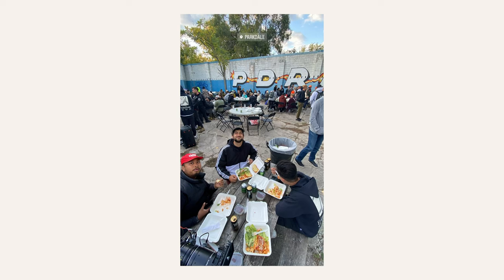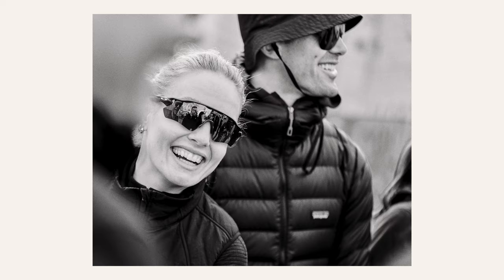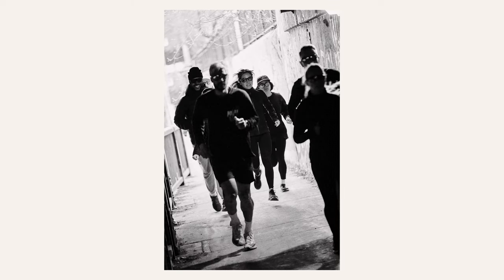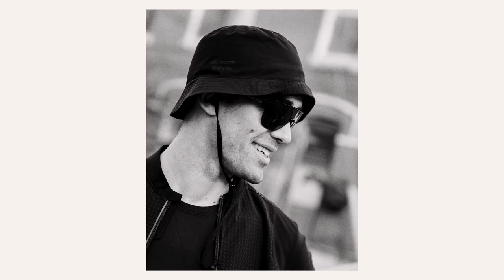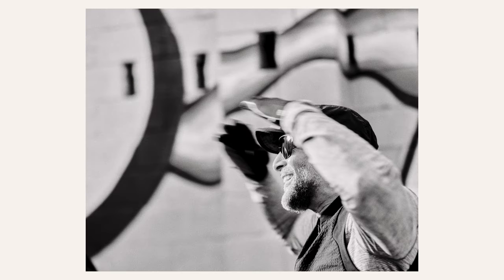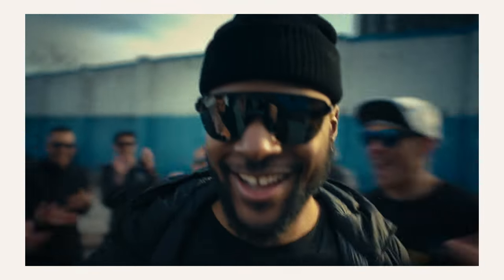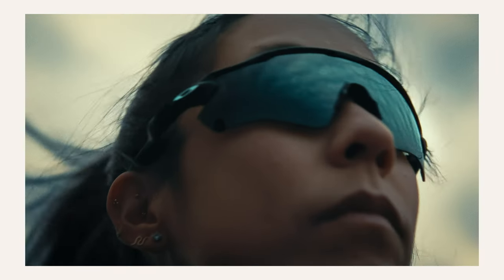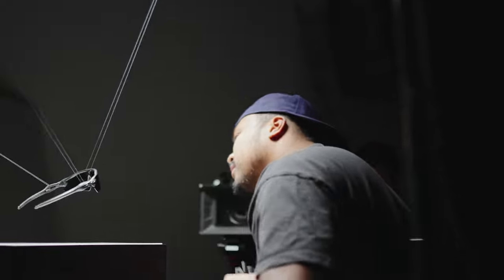With that in hand, the next day we showed up early to one of their group runs and asked the runners to wear their best Parkdale running outfit — which is the name of the club — as well as the glasses that the club provided for them. We planned out a couple shots, but we knew we just needed coverage of the runners with glasses: getting them to run together as a group, unique angles to drive home that this is a community, slow motion shots to mix it up, as well as some solo shots to show off the product. Sometimes this happens where we capture a scene and then have to work backwards in terms of what we want to create.